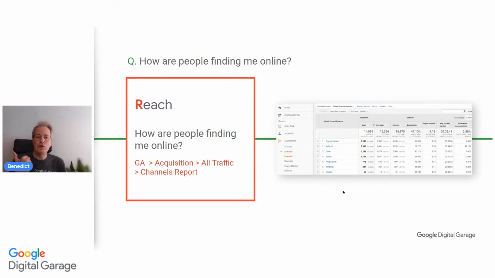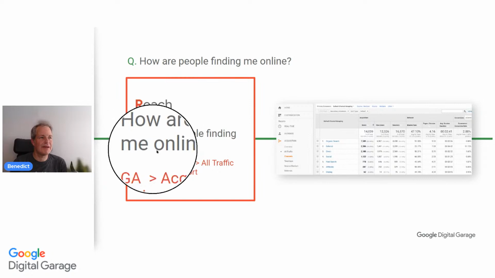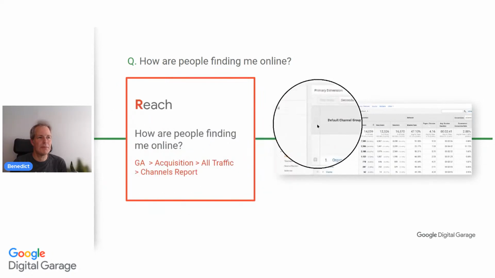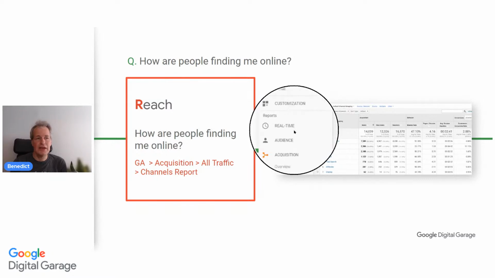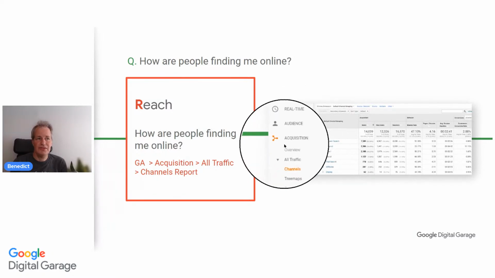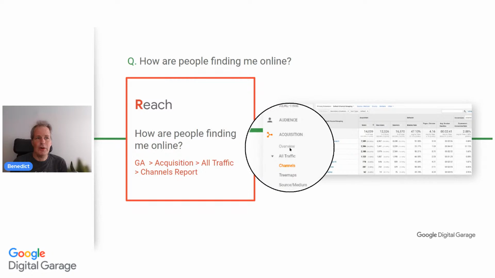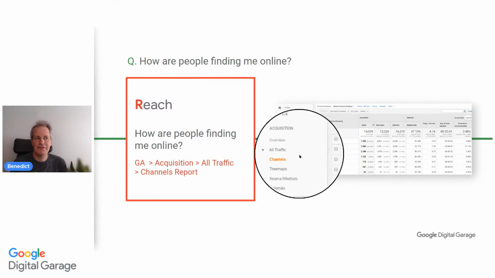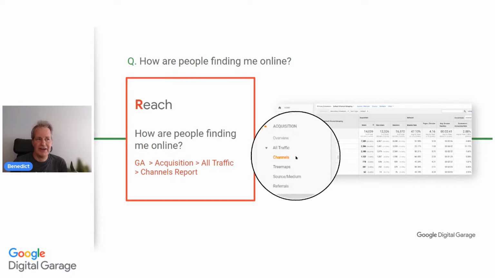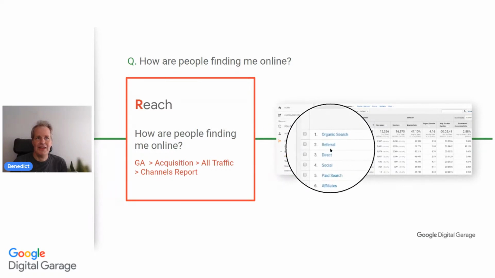So you go into Google Analytics. In fact, let me just highlight this a little bit, magnify it a bit. You can see that over there, so I'm going to help you here. So you go into Google Analytics, you go into acquisition, you can see the heading there, acquisition. Then you go into all traffic, and you see they've got a little arrow pointing down to the left. And within all traffic, channels report. And here we've got, what's at the top?